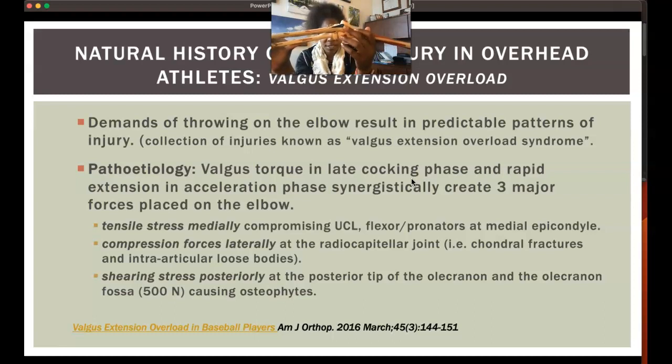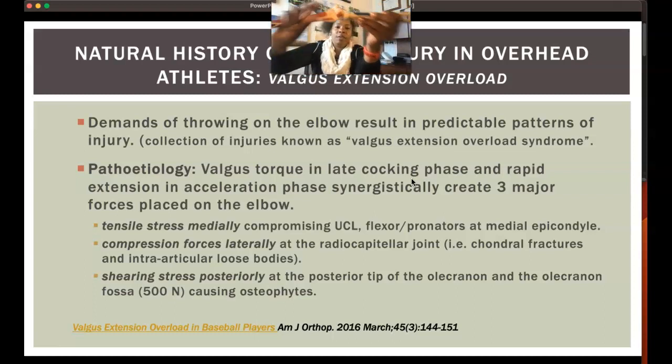And so what you can see here is that over time, you'll start to see the buildup of osteophytes because it keeps butting up against the fossa of the humerus. And so three different things to consider as you're thinking about the throwing athlete, right? Obviously the valgus load here, right? On the medial side, we'll have to treat that. And then you have the compression load, right, on the humeroradial joint.